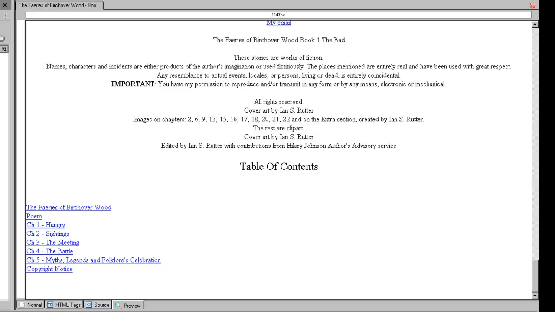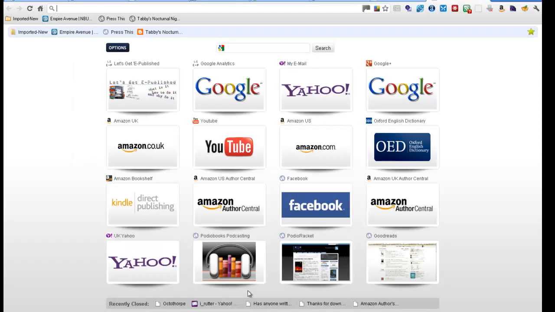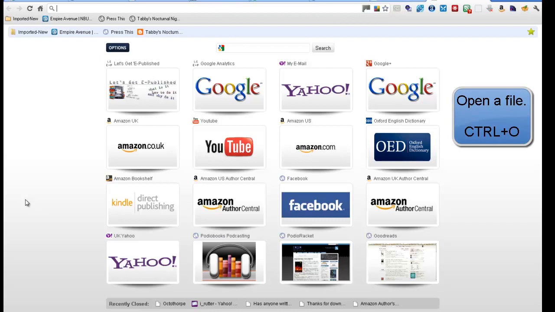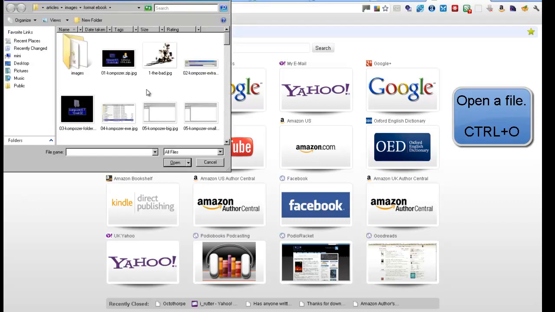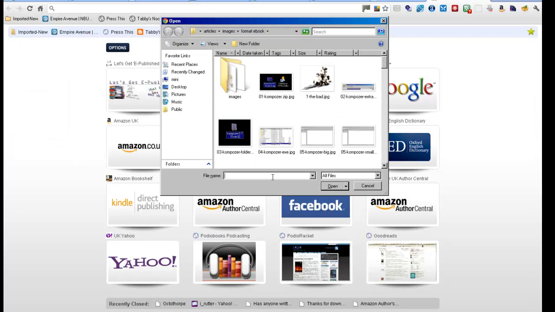Okay, now all I need to do is just save this, and I've saved it as example code version 5, and we need to open this within a browser to see what it looks like. Okay, I have Google Chrome open, and it's a little bit different from other browsers, because normally you would see file, edit, and you would just click file and then open. But on Google Chrome we have to use certain shortcuts. So this shortcut to open a file will be Control key and O, and that should call up a box. There we go, and we have to search for that file, and because I know what it's called, example-code-version5.html, I click it, I open it.